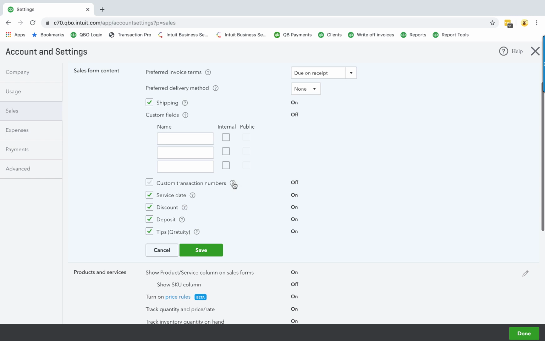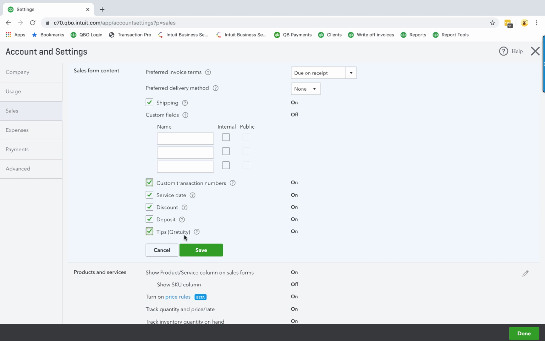Now, going on, custom transaction numbers lets you change whatever the transaction numbers are on the invoice. So what QBO does is that it goes chronologically on invoice numbers or sales forms and all of that. What you can do when you turn this on, you can just set up whatever you want, enter anything you want in there. If you have a specific type of invoicing numbering system, like maybe you have letters before it or something like that, you can actually come in here.